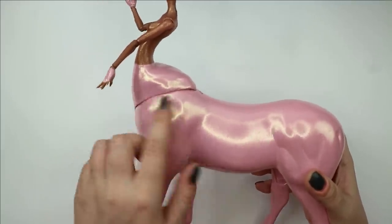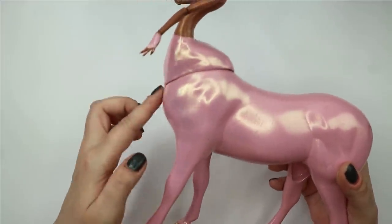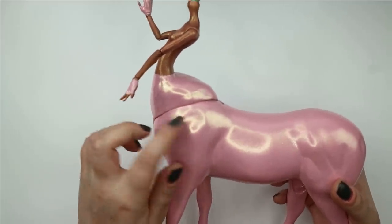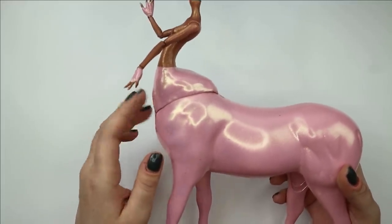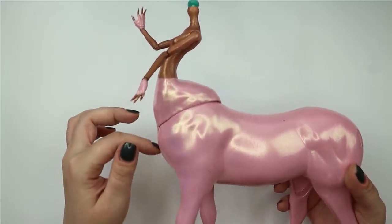You remember, I've decided to keep this neck joint, but now I don't really want to use it. I don't want this doll to bow anymore because there is a risk to scratch off the paint. I should have removed this movable neck part and glued the torso straight to the body. But it's already too late. But anyway, it's not a tragedy. We're experimenting here. We're trying things out.